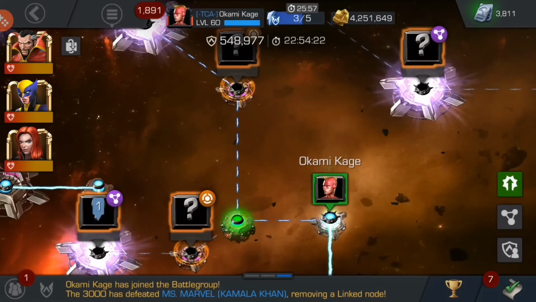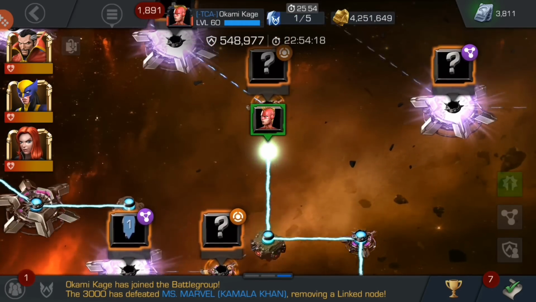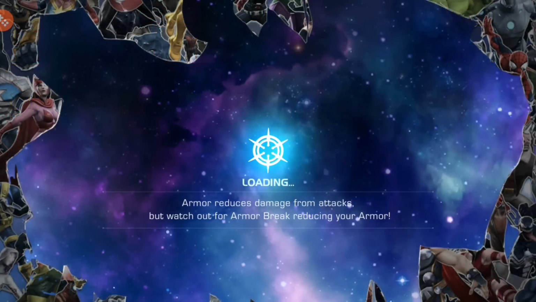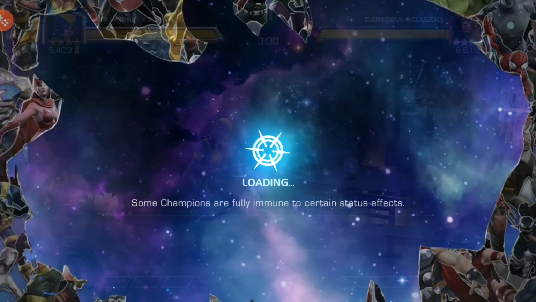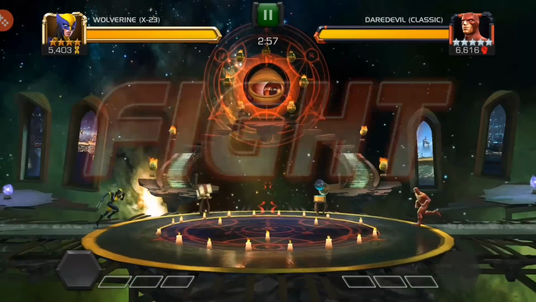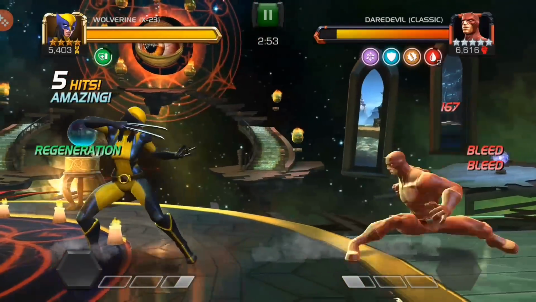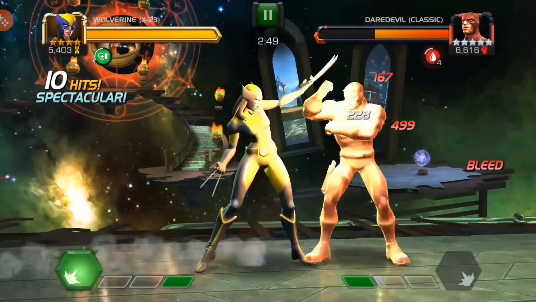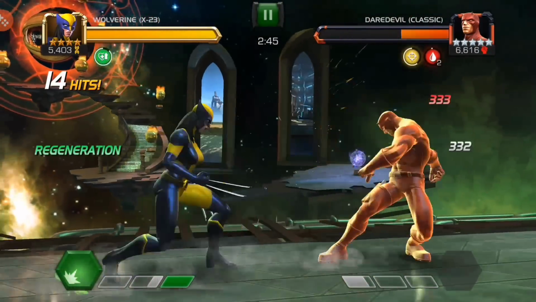So next up we have a classic Daredevil, and he's on an Optimus Pessimist node, so when he's above 75% health and when he's below 25% health, he gets a fury gain, armor up, and health steal. So I just use my X-23 for this fight, and it's over pretty quick.